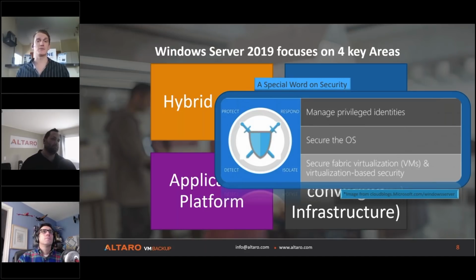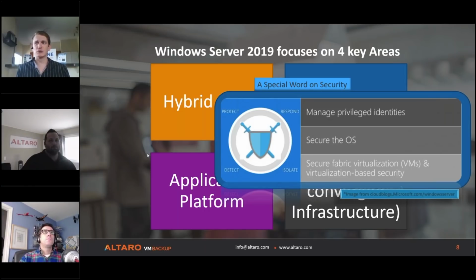So rather than just trying to protect the perimeter, they're now protecting every component, every server, every process, every memory stack, to really try to make this the most secure component ever and reduce things such as ransomware attacks, which have become prevalent. So some of the areas that you're going to hear us talk about are Windows Defender application control. And this basically means that administrators can whitelist applications and policies, nothing else can run. So this is a great way to prevent these malicious attacks.